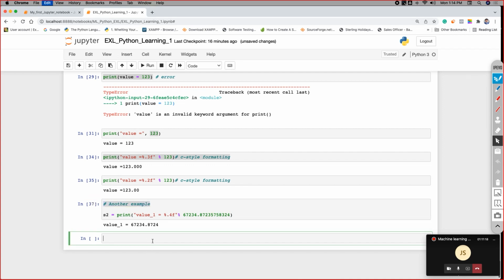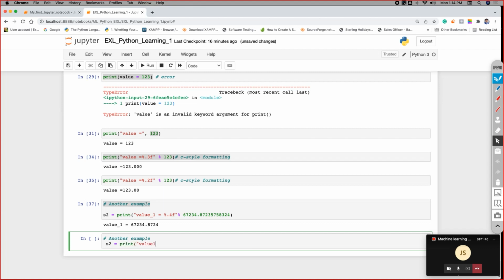Another example, which is going to make you become a fan of Python. You'll see S2 is equals to, I'll say value 1. I want to print this value.